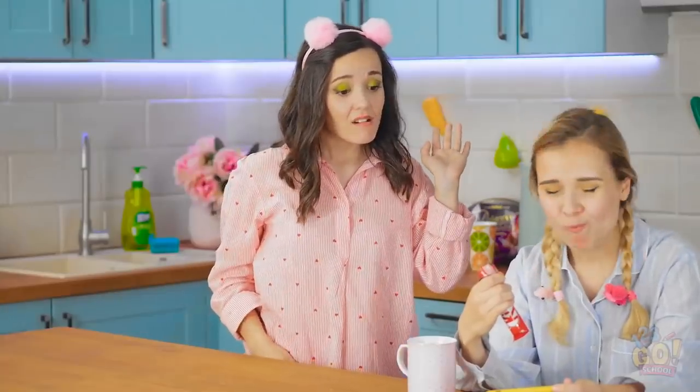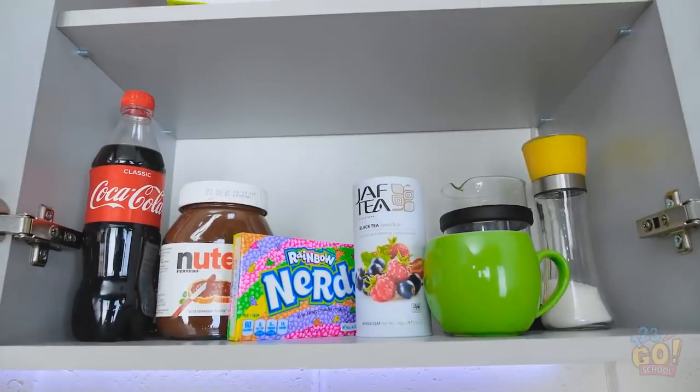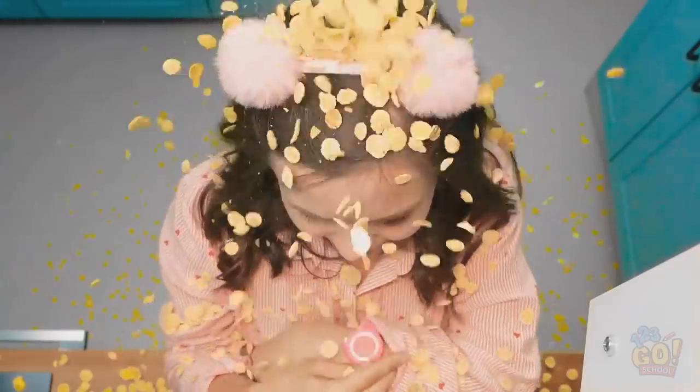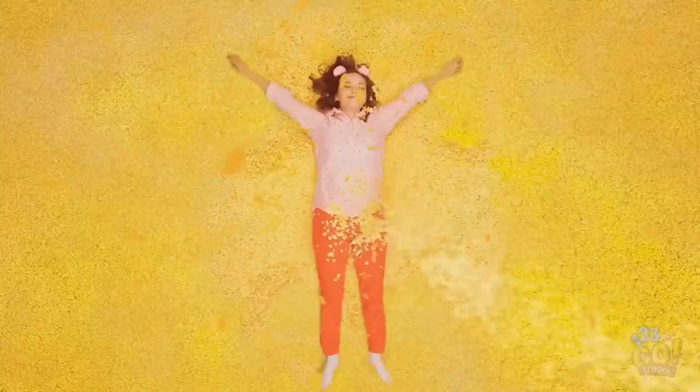Okay, so this girl comes in and she's like, hey! How's it going? She's so hungry. Why does this look like my cabinet? All candy, all cereal, just random stuff. Just all junk food. That's totally me. So she goes to grab the cereal, and it just overflows all on her face. At one point she's like, why does it take, it's been falling a long time. So she checks her watch, and she's like, I'm just embracing it. All this cereal. Whoa! That's how I'm trying to be. I just want to be covered in this cereal.